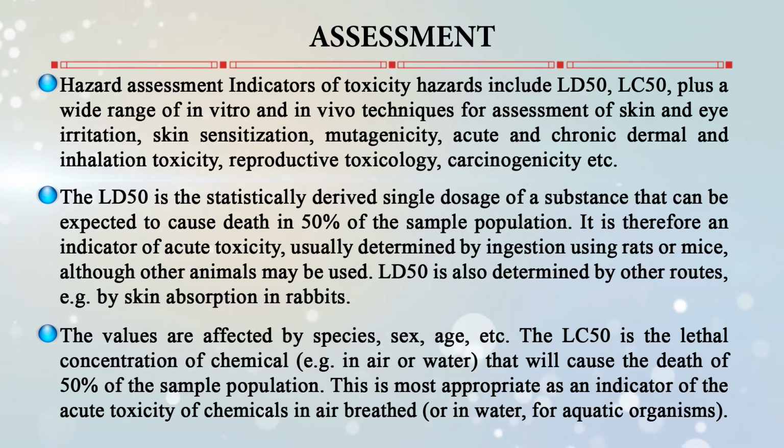The LC50 is the lethal concentration of a chemical agent, for example in air or water, whatever it is, the chemical particle which has the potential to exert an adverse effect. So that will cause the death of 50% of the sample population. This is most appropriate as an indicator of the acute toxicity of chemicals in air that is breathed, or otherwise in water for aquatic organisms.